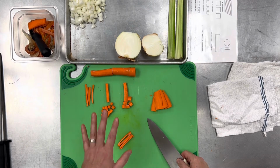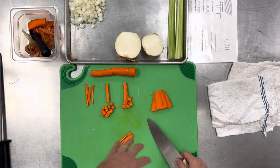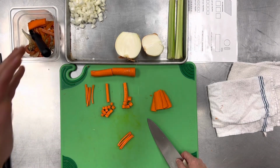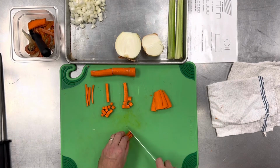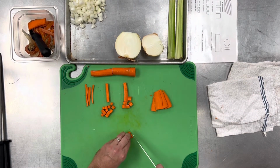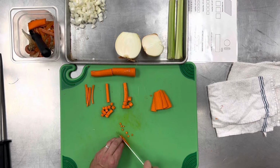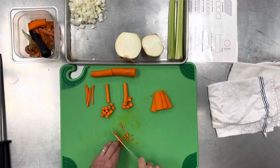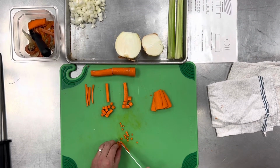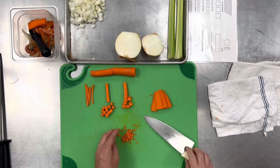And if holding this many together at one time is too much, then do less. You need to start slowly. You need to make sure that you're using good technique. Good technique will lead to speed. Speed and accuracy is what we want. So notice how I'm using my bird beak now. I'm gonna hold all these together, and use the front of my fingers. Also, I don't really mind that carrots stick to the knife because it helps me line up the next ones I'm going to cut, okay?